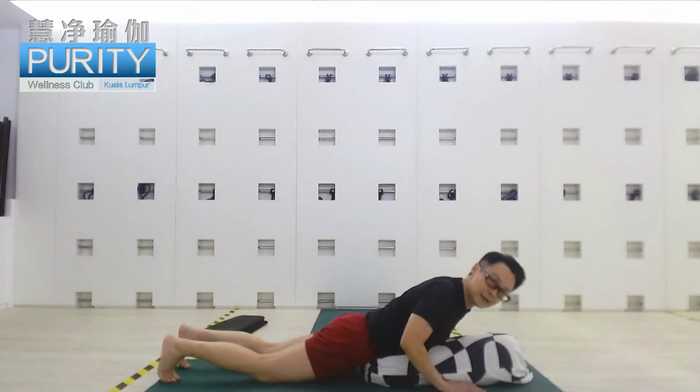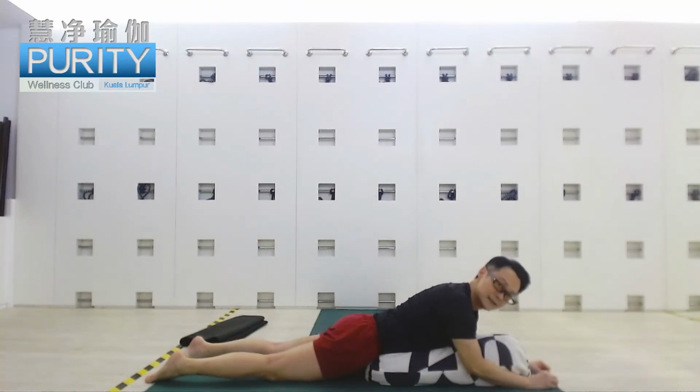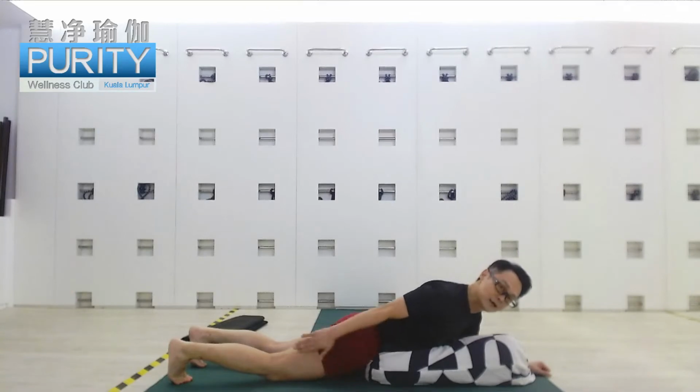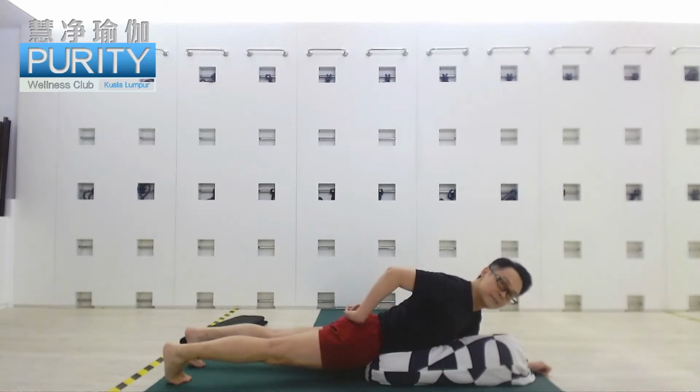So I'm coming down to the top groin. Then see my sacrum now naturally roll down. Yes? Then you tuck in the toes. Keep rolling the sacrum down, pressing the outer thigh down towards the floor. Outer thigh push down to the floor. And then you straighten the legs without changing your sacrum. So this is a basic position.